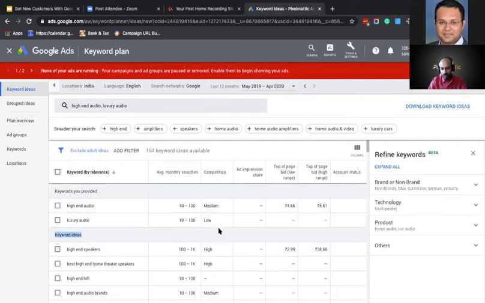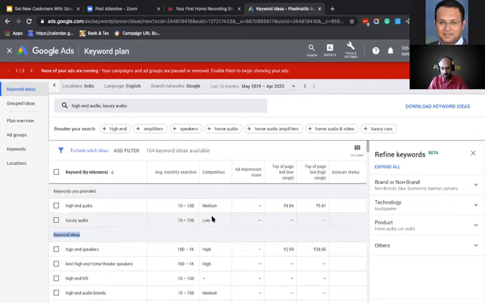Then you have competition. Competition here refers to how many other people are trying to bid for the same keyword on their ads platform. So it tells you that this is a keyword that is extremely competitive. There are a lot of businesses trying to optimize for this keyword. And then there are keywords which not many are optimizing for. So there is low here, right? So low, medium, and high.